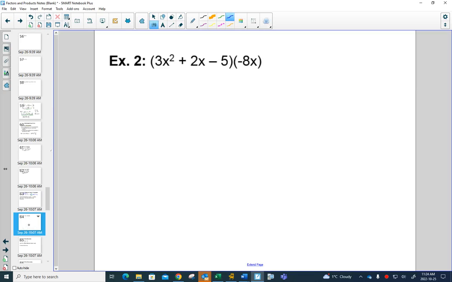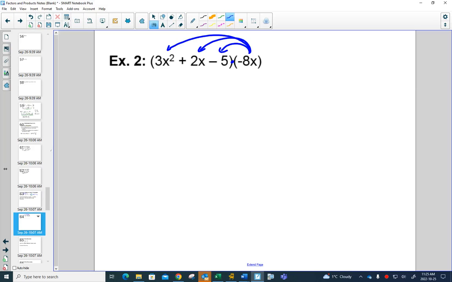You can have the distributive property the other way. So notice this time I have two things multiplied. The multiplication is right here. The monomial is at the end. So with this, I like to draw arrows like this, because it's basically the same thing. Some people do this to this, this to this, this to this. But I like to think of it, I could have written that in front, the negative 8x.